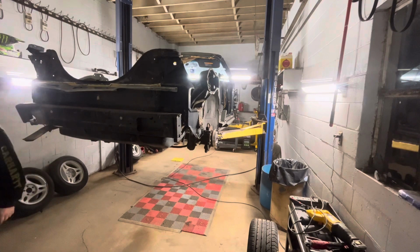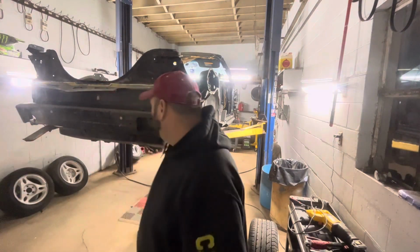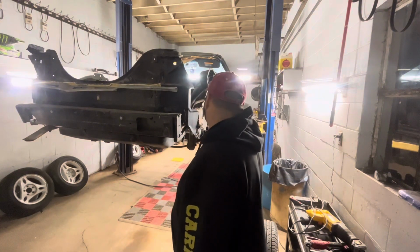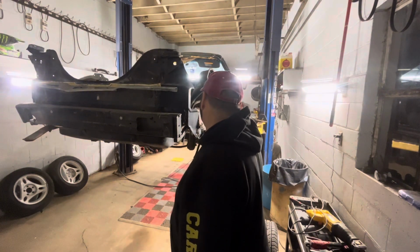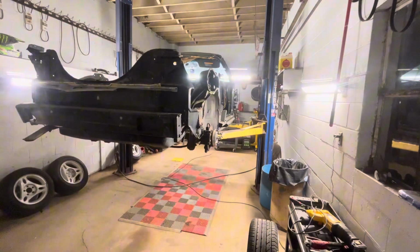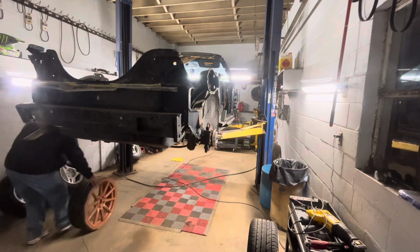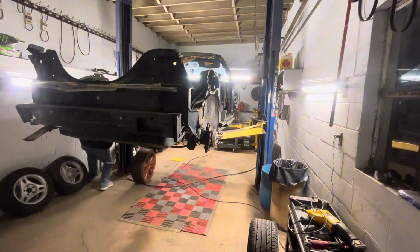One of these tires is flat, so I'll probably put it on the front maybe. This tire is the one that's got that hole in it. So I gotta get a new tire for this one, but I'm gonna go ahead and put it on the front up here for now.